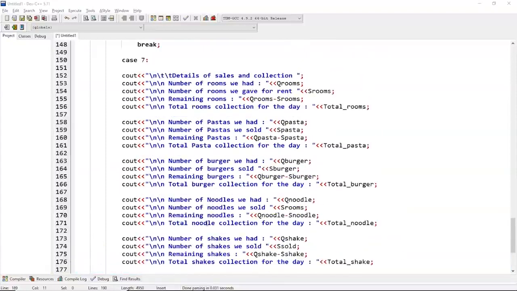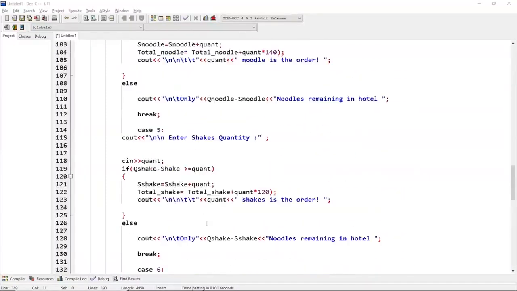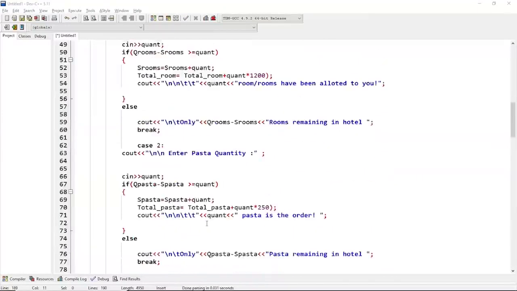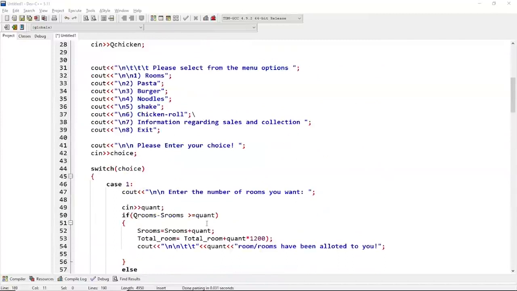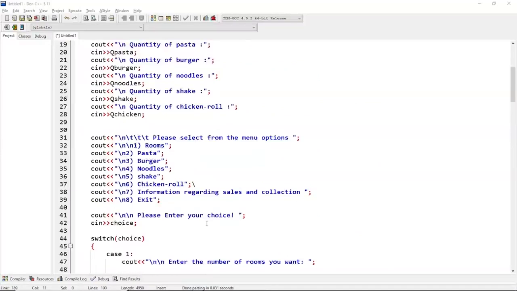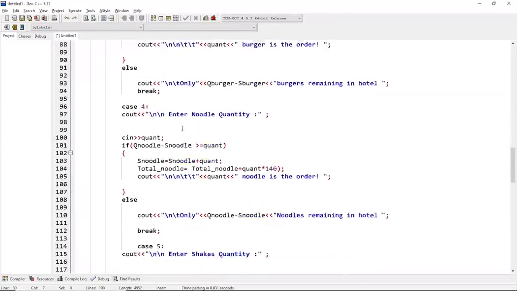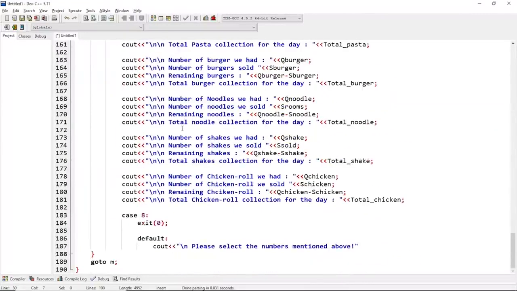That is, if I have ordered 2 pastas, then I also want to order 2 burgers as well. So we will label the menu with M. So this is our menu, please select from the menu options. So here we will label M, and in the last we have used the goto statement.